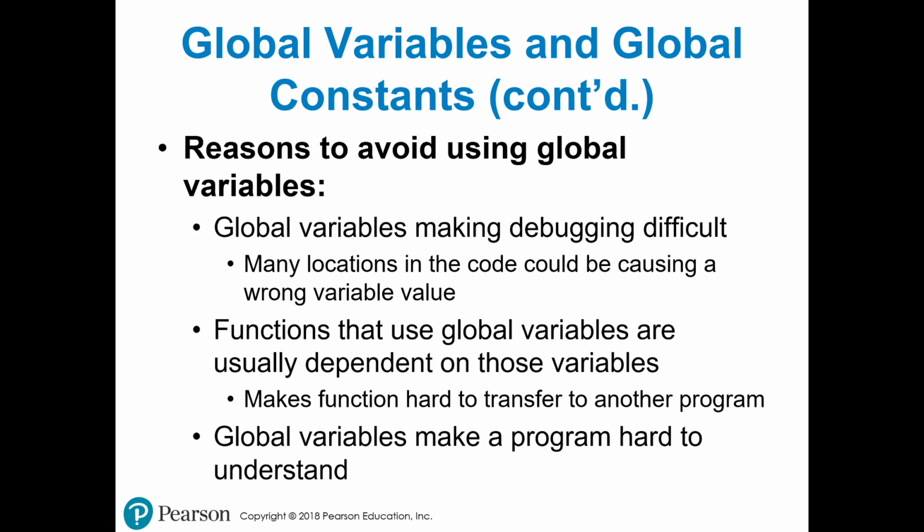The other thing about them is, let's say you write a function that does something fairly useful and you use global variables. When you try to use that function in another program, those variables don't necessarily exist, and it will break your function not to have those variables exist. If you need to pass data into a function, you should use parameters. And if you need to get data out of a function, you should use return values, right? So never use global variables when you can use parameters and return values. It makes your program really hard to understand and really hard to debug.